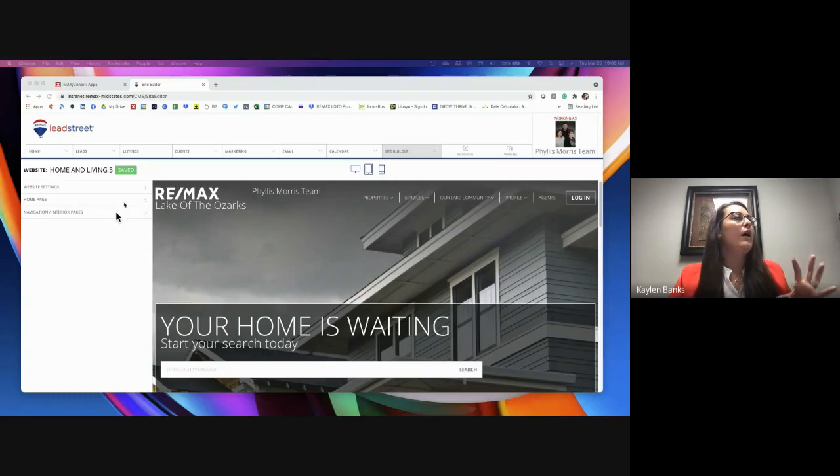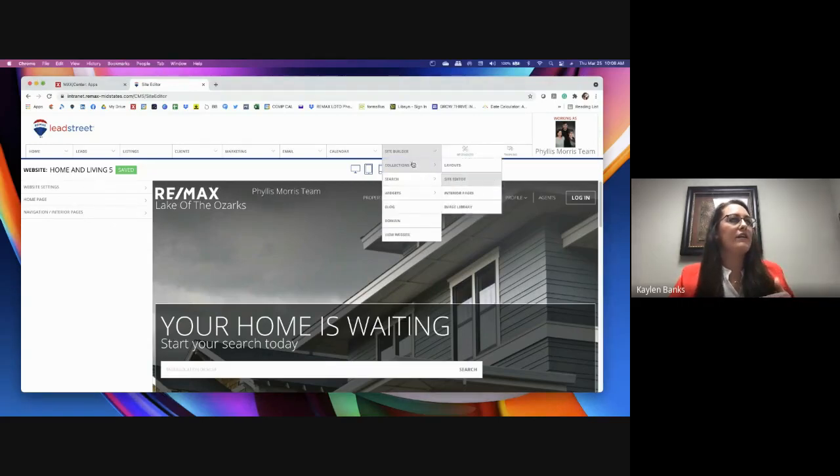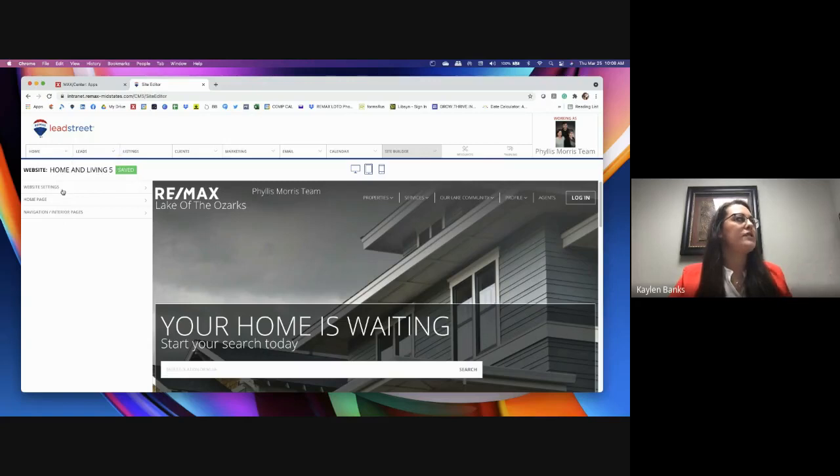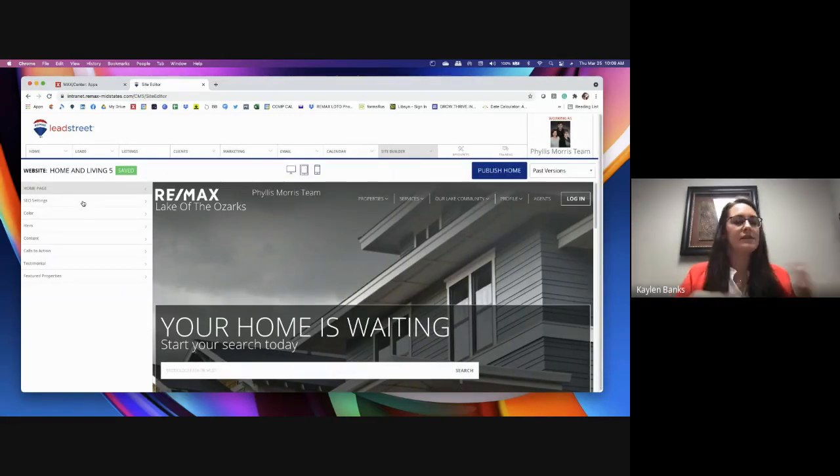Anyway, once you're in the site editor, it gives you some options here. So you have website settings. We don't really do a lot with this, so I really wouldn't mess with it a whole bunch. You have the option for Google Translate and stuff like that. I just wouldn't mess with it. Your homepage, though, this is where you start getting into specific settings on your website or specific looks.